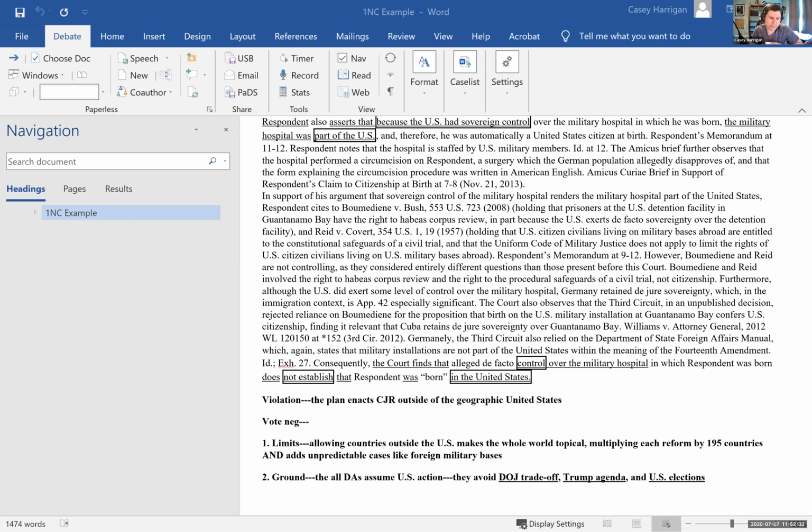Some of the other possible reasons to prefer would include ground. Ground refers to the types of arguments that are available to the affirmative and to the negative under each team's interpretation of the topic. So, for example, if one team's interpretation is that criminal justice reform must be comprehensive, a huge overhaul of the entire criminal justice system, then that naturally allows the negative links to every sort of criminal justice reform DA about how it exists right now. Like, for example, DOJ overstretch, the politics disadvantage, the elections disadvantage.